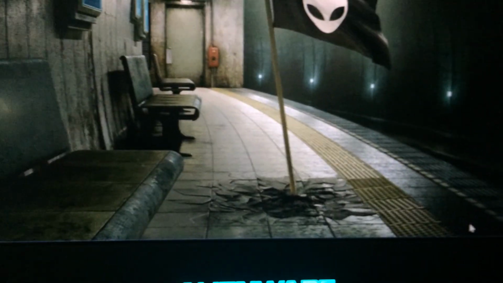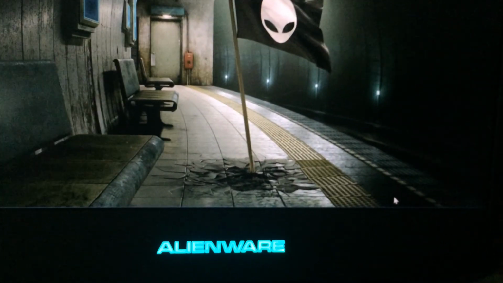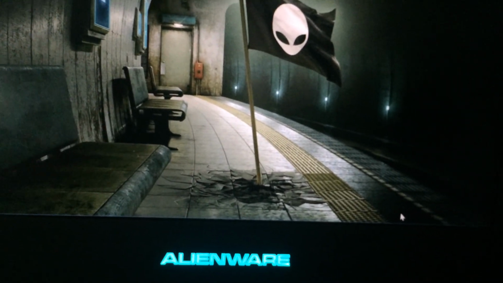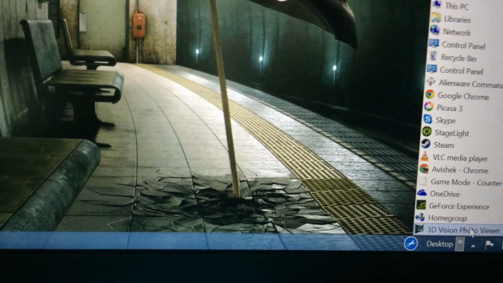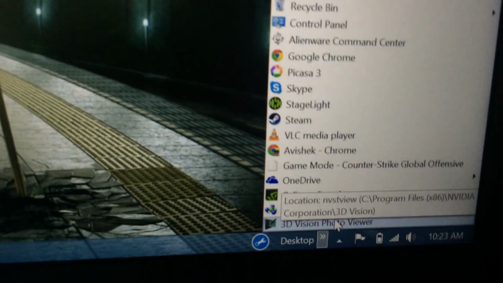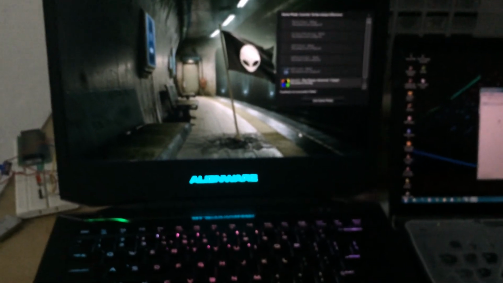When you play a game on a normal laptop, you just click on that game icon, but in Alienware everything is different. If you need the complete performance, go and select game mode, and that will quickly change everything.